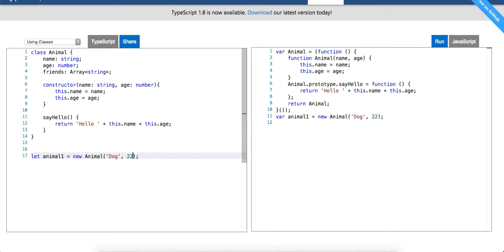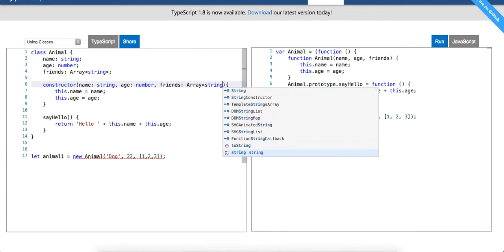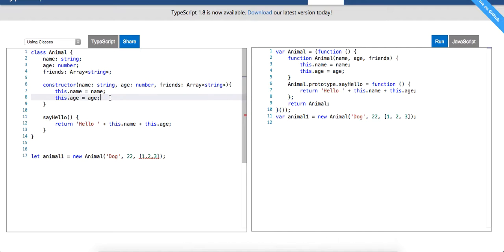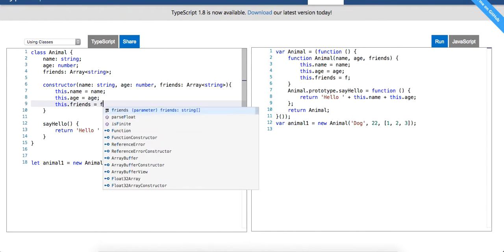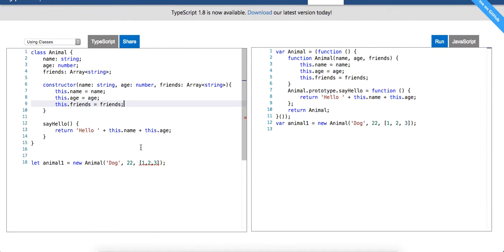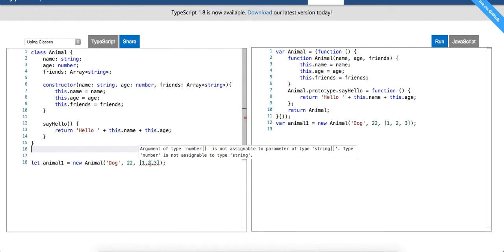So let's see if we were to pass it 1, 2, 3, we can now see that display parameters do not match any signature, right? Because we didn't pass it in here. So we say friends of type array string, and then we'll say this.friends equals friends, and now we should get an error that says argument type number array is not assignable to parameter type string array.